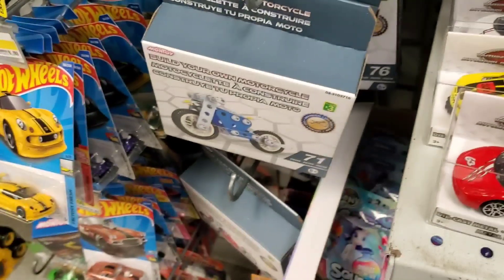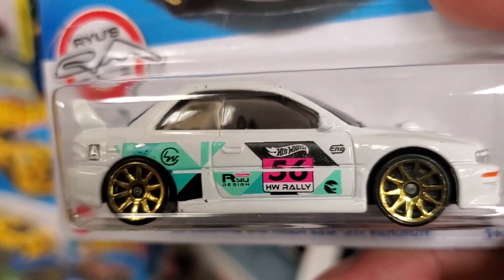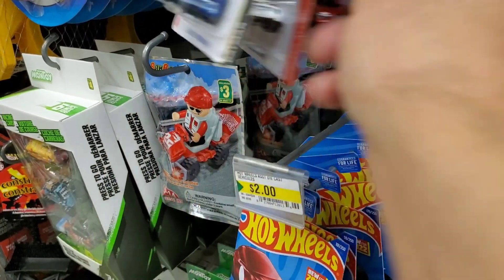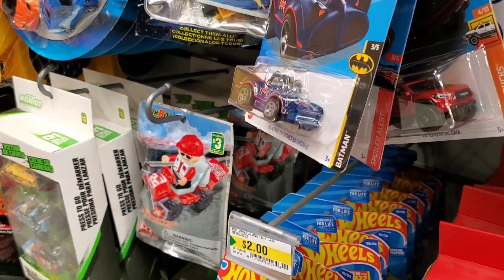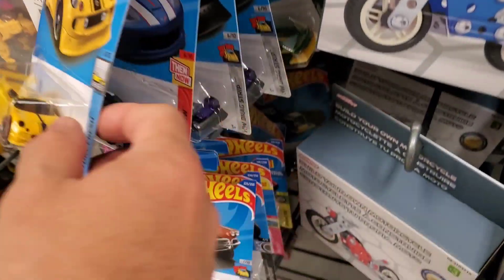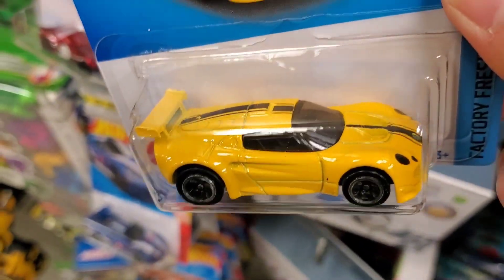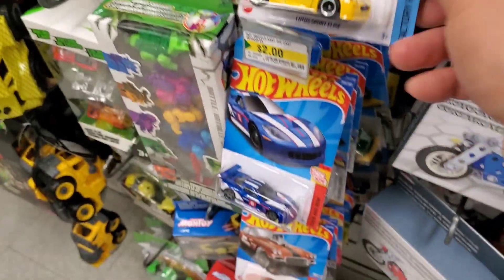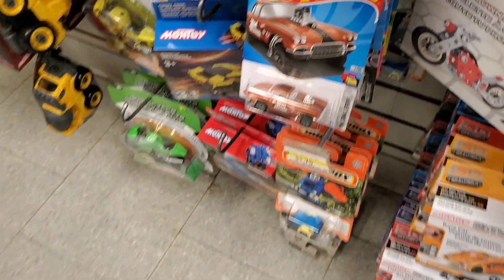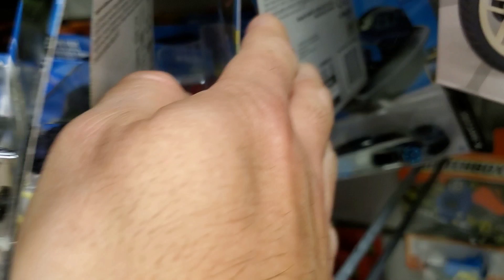And I found these two Imprezas. Beautiful, beautiful — just two, and not the other ones, but I don't really care for those. There's another one of these cool Lotus right here. This is like a one-case restock. I love this one — Lotus Elise. Already got that. Oh, there's the Corvette again. I love this one for Adam. And the gasser — oh damn. And would the NSX be here? No NSX.